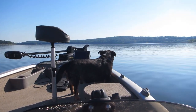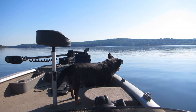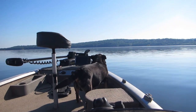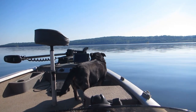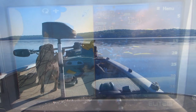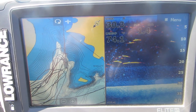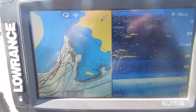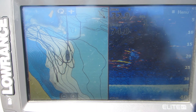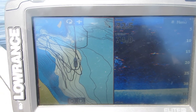As we motored down the lake to the spot we wanted to fish, we noticed that the wind was non-existent, and we would like to have some wind. The wind is supposed to come from the northeast, and that's not our favorite direction. But on the other hand, when we went two days ago, we did pretty good with the wind out of the northeast. You may notice, looking at the locator, that we left our trails on from the last trip so we could find exactly where we caught them last time. The fish seem to be running in the 20 to 25 foot range instead of the 25 to 30 foot range.